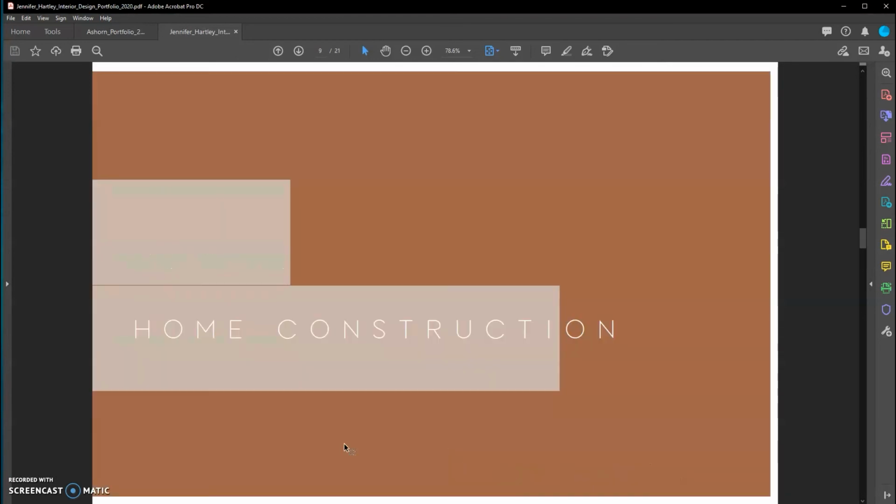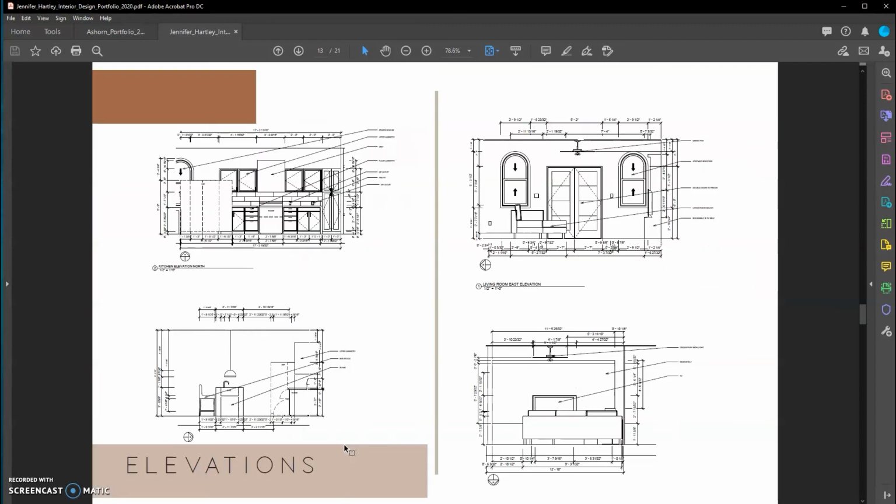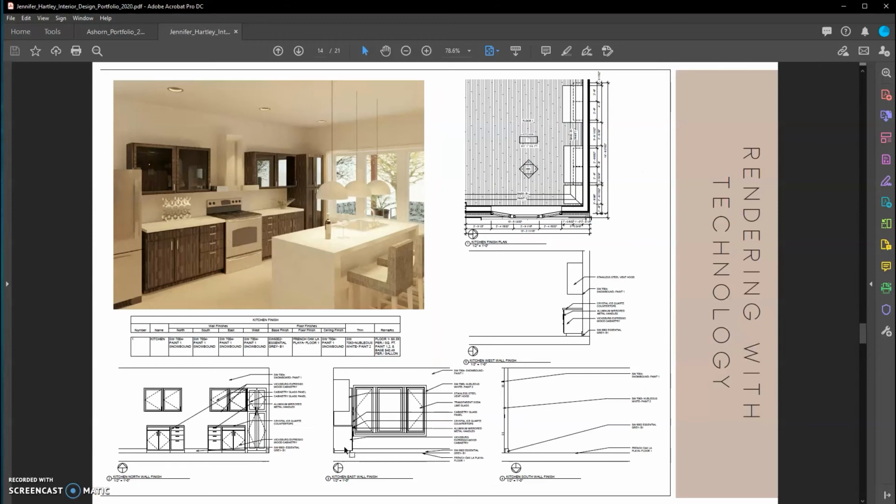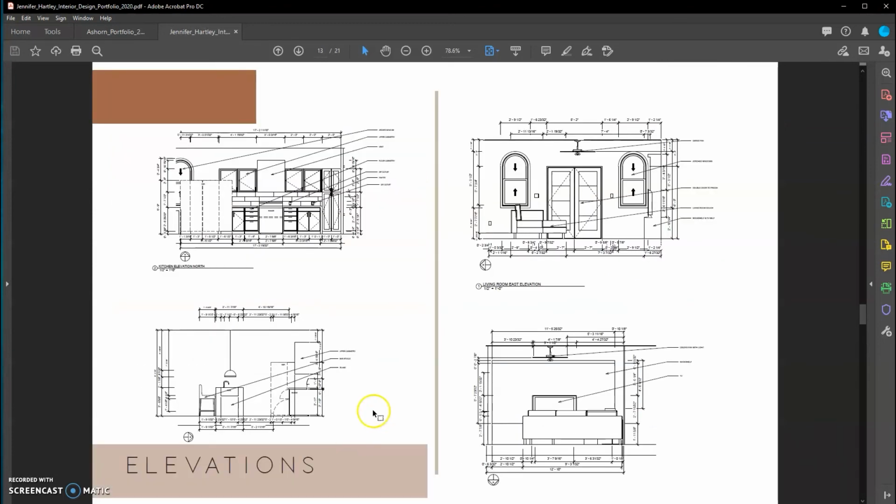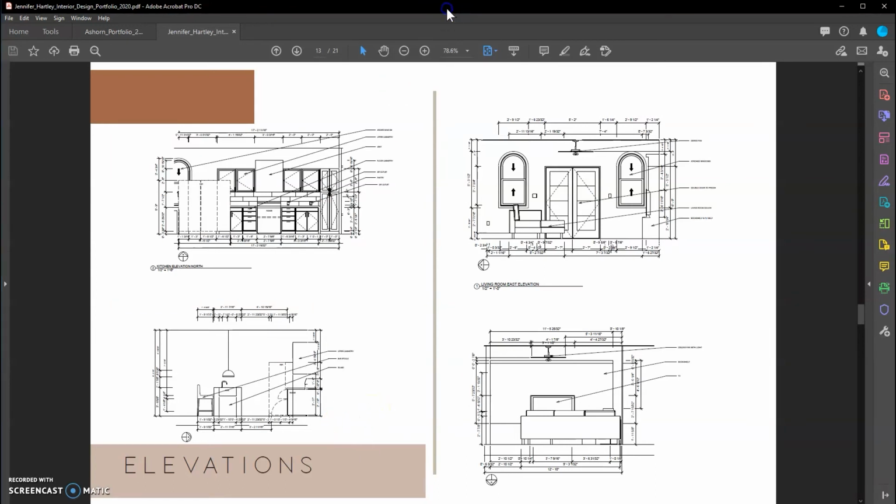Okay, I think it's more of the construction part. Okay, yeah, I can see that you learned a lot of construction drawings. You have knowledge in construction drawing, but that's not what reviewers would like to see from your portfolio, because it is kind of basic.